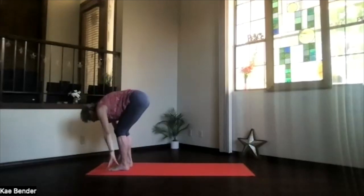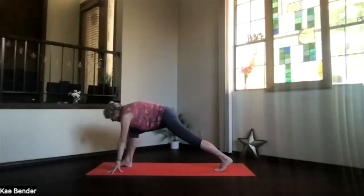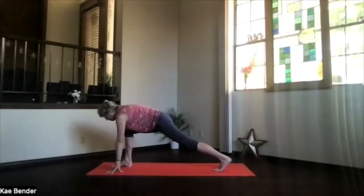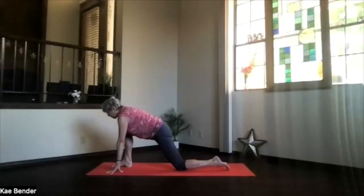Bend your knees. Hands to the floor wherever they go, or with your blocks. And again, step a good step back. Feel that lunge and that hip starting to open. And once again, bring your knee down just above the kneecap or pad a little bit under it.